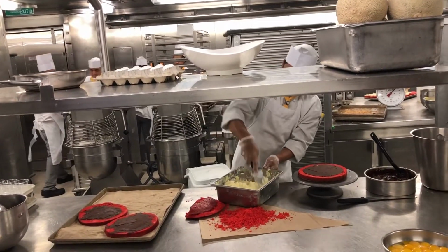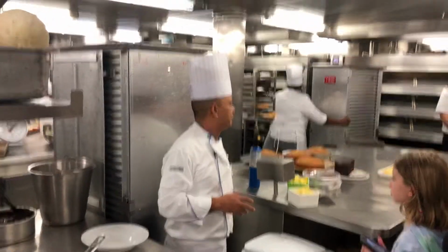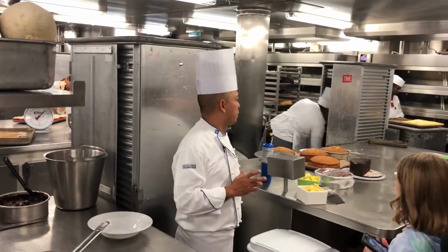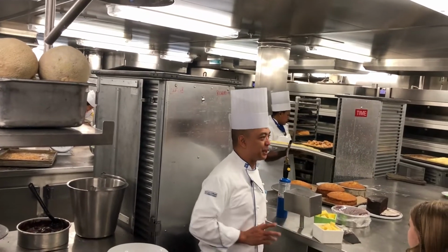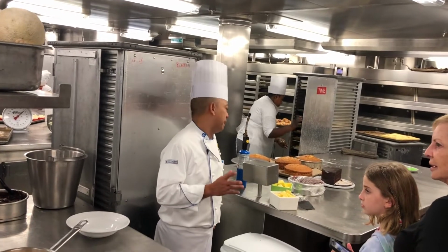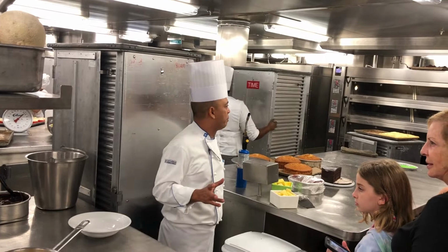4,800 guests, 1,600 crew. This is a floating city, ladies and gentlemen. So guess what? We need to cater to each and every one of you every single day here. You have no choice. You cannot go to McDonald's here. There's only the Anthem kitchen over here. I know you've seen a kitchen in your life before, but I know that this is the massive one that you've been experiencing right at the moment.